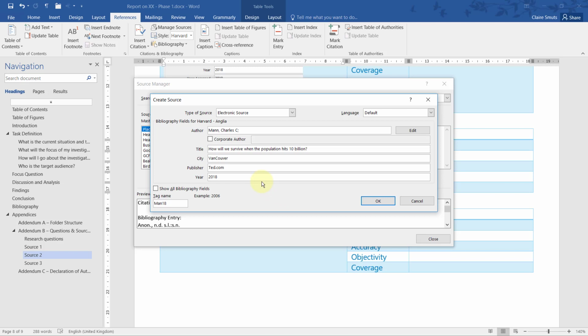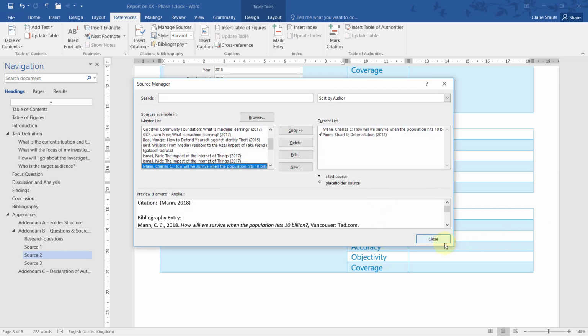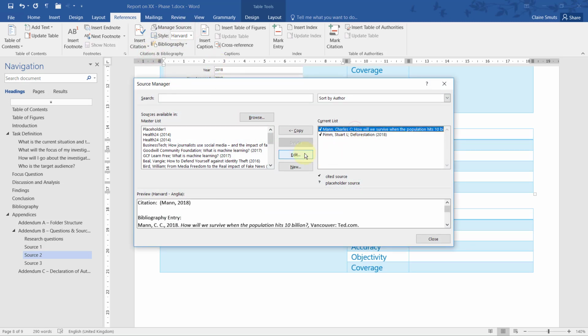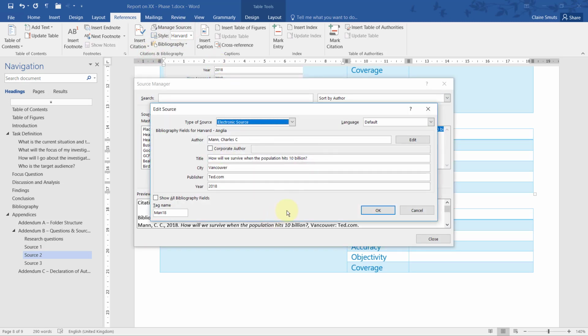Okay. Now, if you're not able to watch the video, I'm sure you won't get penalized if you can't find the city. But if you're able to watch it, you can find it in the talk itself. So same thing, I can insert the citation, but preferably actually go and edit and put it in.